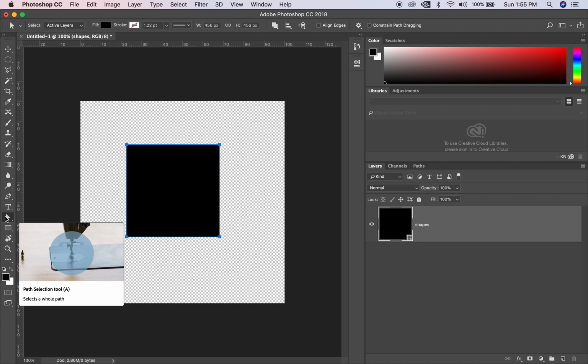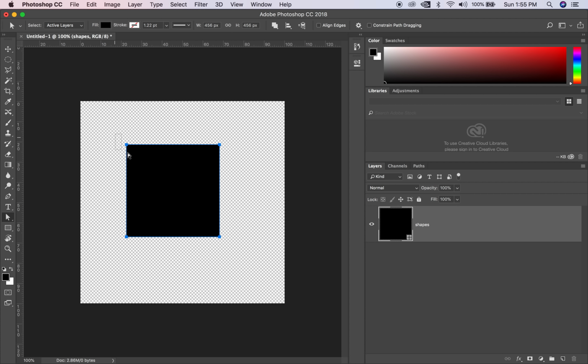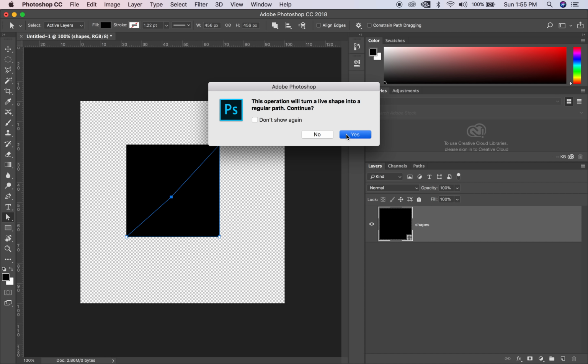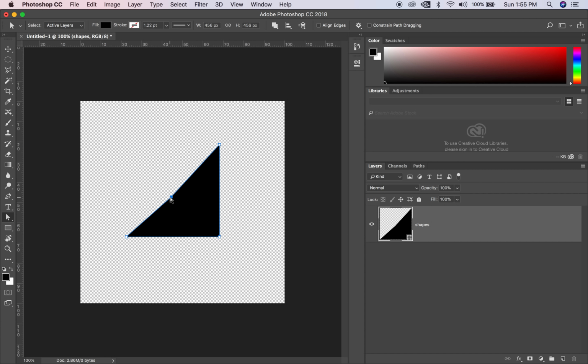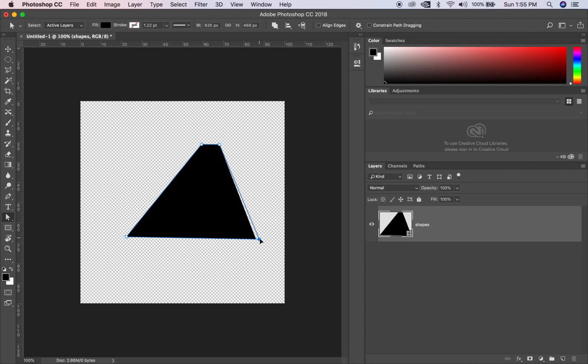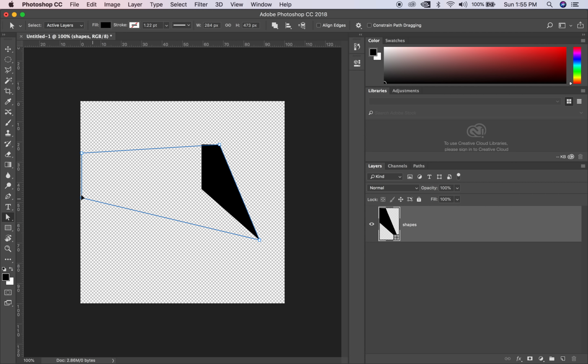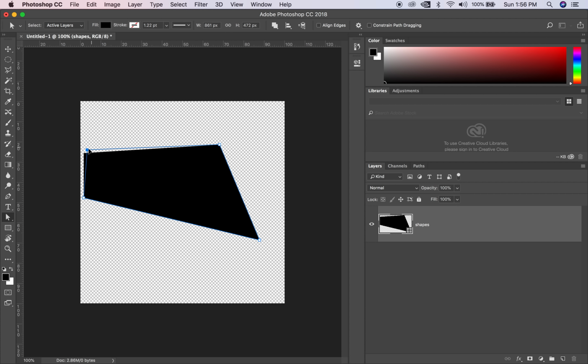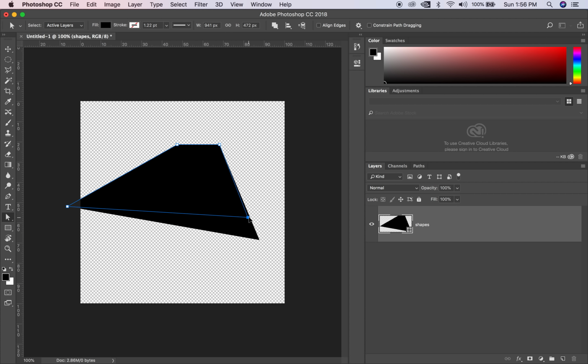The white arrow, or the direct selection tool, allows you to grab specific points on your shape, and I'm going to go ahead and hit yes here. It allows me to create a brand new shape within my scene. And this is really a good tool when you're starting to edit and you're starting to make those custom shapes to your liking, especially if you're making a game character or some sort of environmental element. This is a good starting point. You can even make some perspective cubes, you name it, with it.